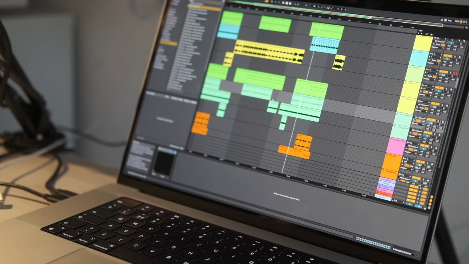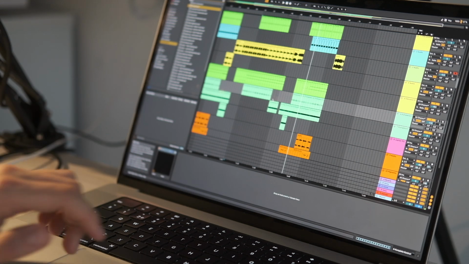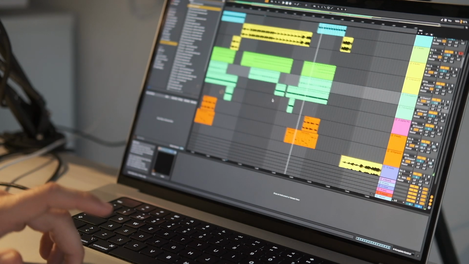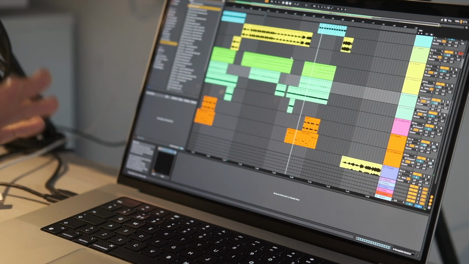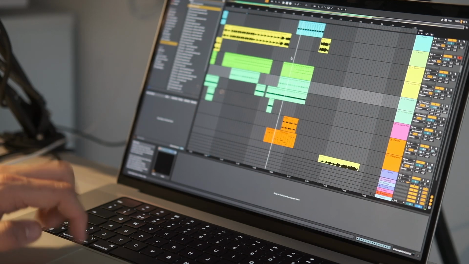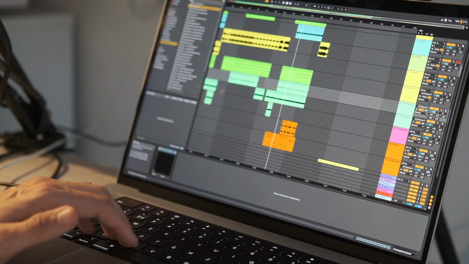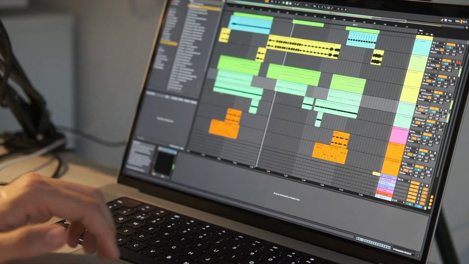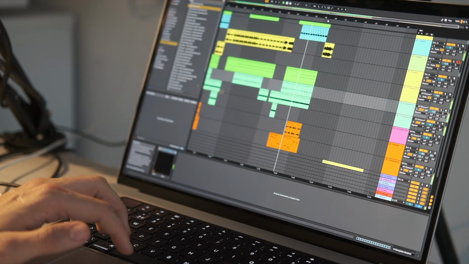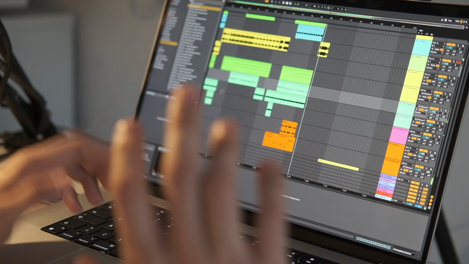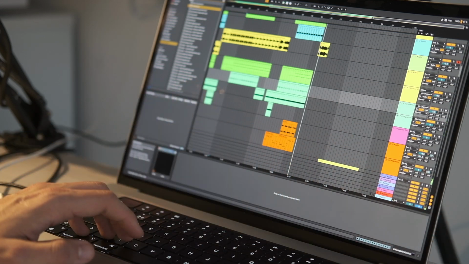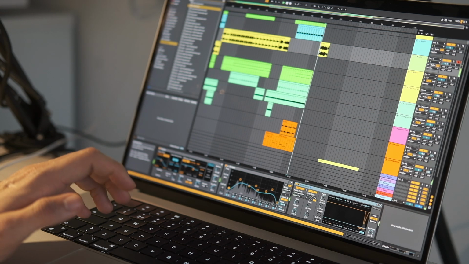Now we are off to the first part, because this part has exactly the same sounds as we had in the first part. I change a little bit the preset, I change a little bit the groove in the bass, but it's basically the same thing. And then we just go on with that for around 20 seconds. And the end came, and the end is just the end of the sample as well.